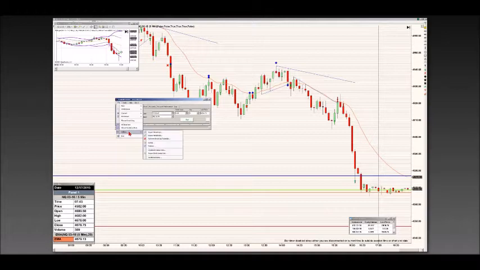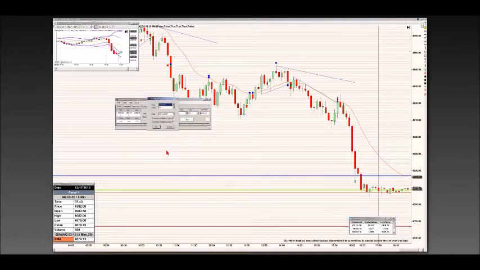So in the utilities under the file menu, there's a command called download replay data. Okay, and today's the 17th, so I'll just select the 17th. I want to make sure I have the right instrument, NQ316. Okay, and I want level 1 and level 2. And I just hit OK, download.